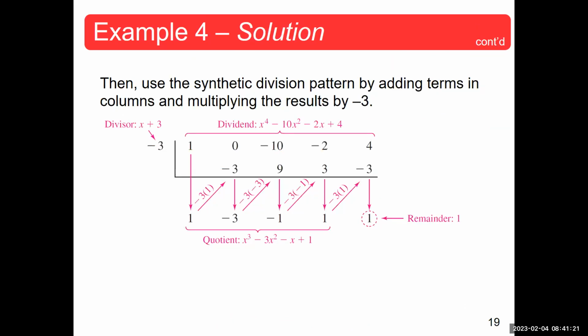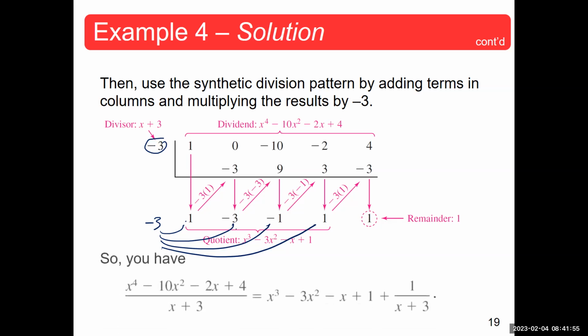Here's our synthetic division. That's the same thing we did, except they put the -3 on top. I like it in here so I can see it: 3 times 1, 3 times 3, 3 times 1, -1, 3 times 1. So it's easier to follow that way. But if you get used to it and understand it now, you can still put it on top. It's no problem. Then you have to say -3 times 1, -3 times -3. In the next example, I think they're going to simplify it.